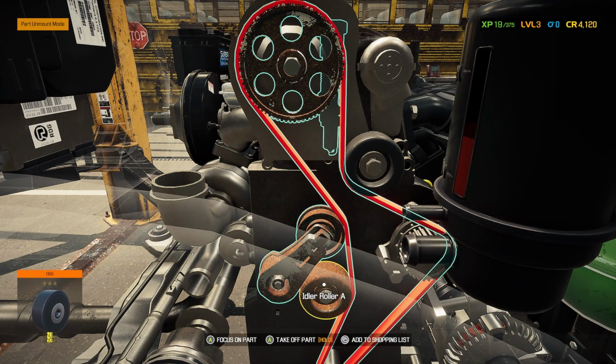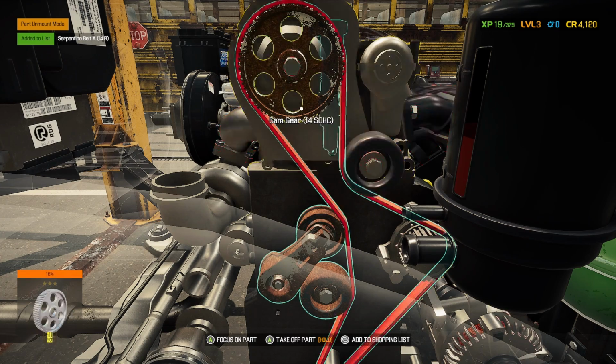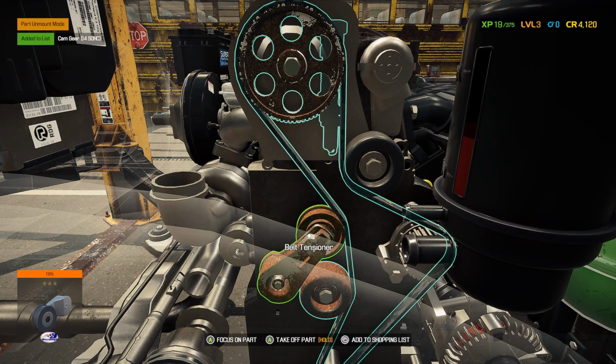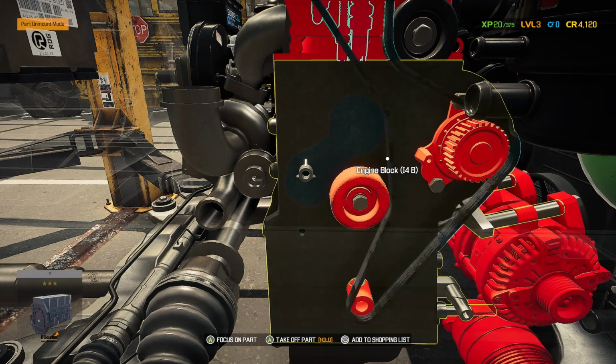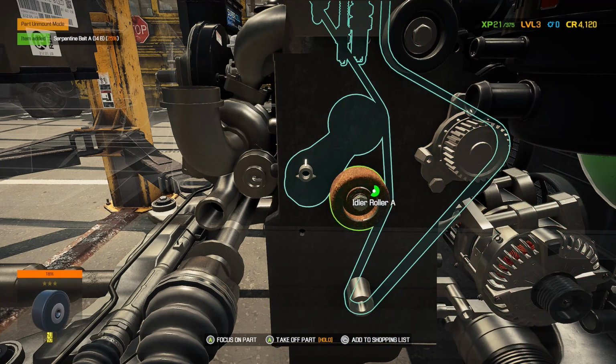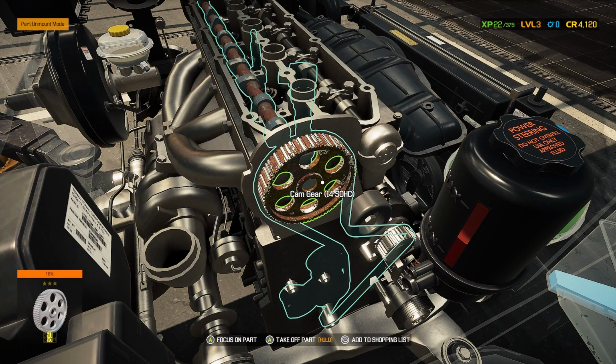All right, idle roller added to the shopping list. Belt tensioner added to the shopping list. Serpentine belt added to the shopping list. Cam gear added to the shopping list. All that stuff's gonna go. Let's take it off and replace it. All right, belt tensioner, idle roller. Oh, take off the serpentine belt. Take off the idle roller. Now we're taking off this cam gear here.